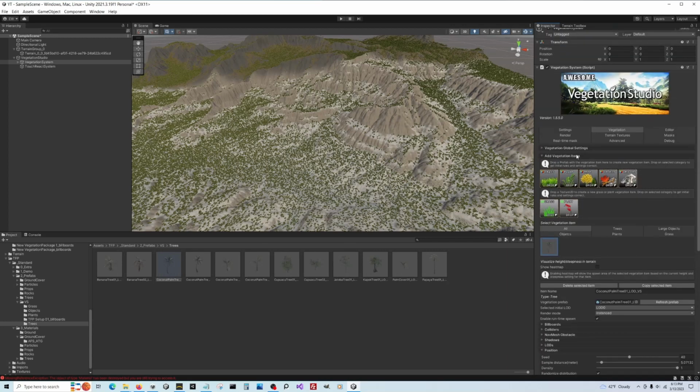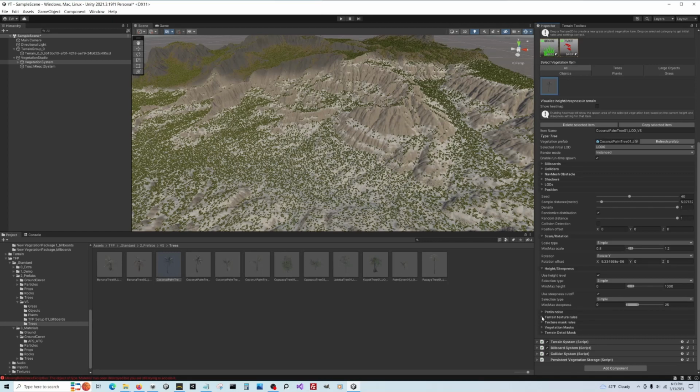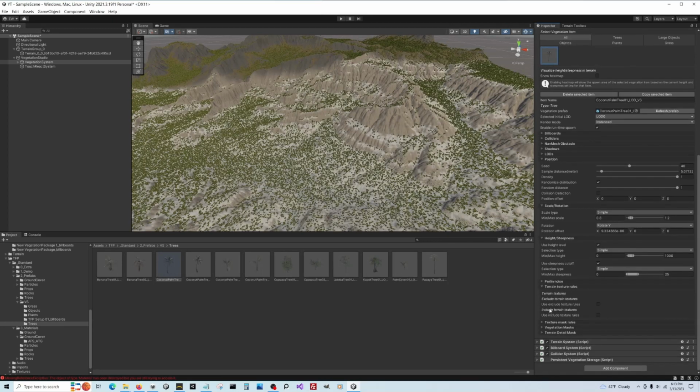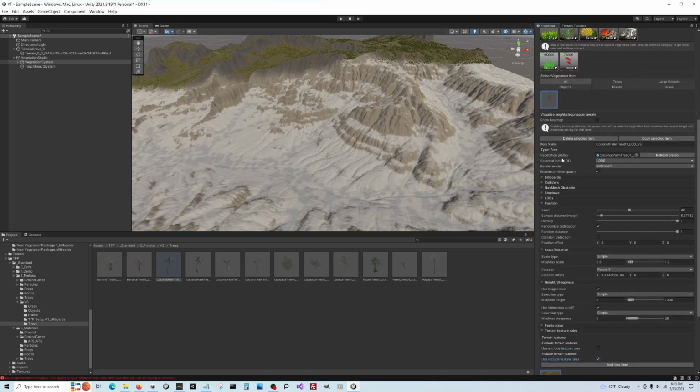In the main vegetation items grouping, there is a terrain texture rules option. You want to open that up. Then you want to choose include terrain textures. You actually click on that. And then you can add an item. And what that's doing is providing you with a list of textures from your terrain that it can obey what you want from it. So this is all within the context of whatever vegetation item is selected.